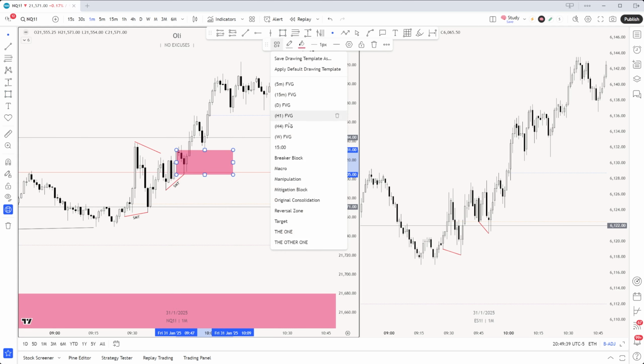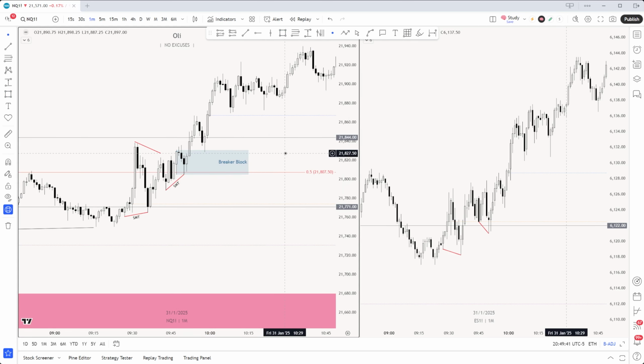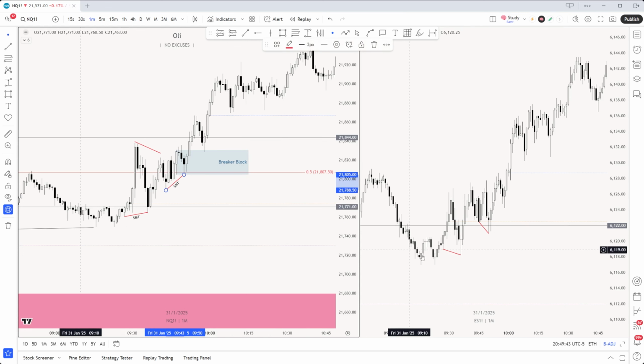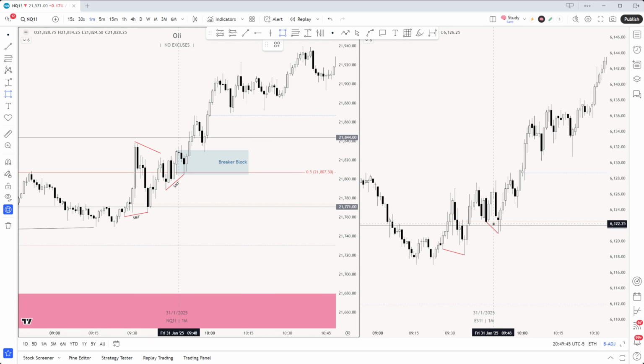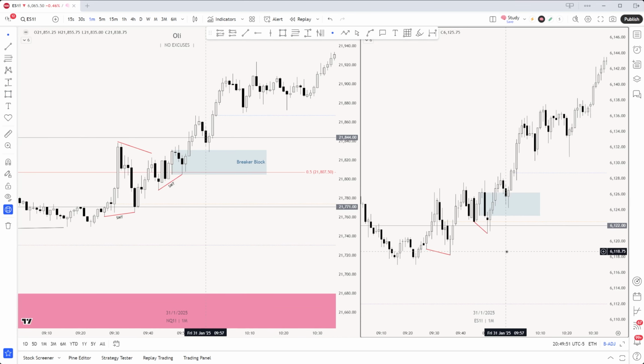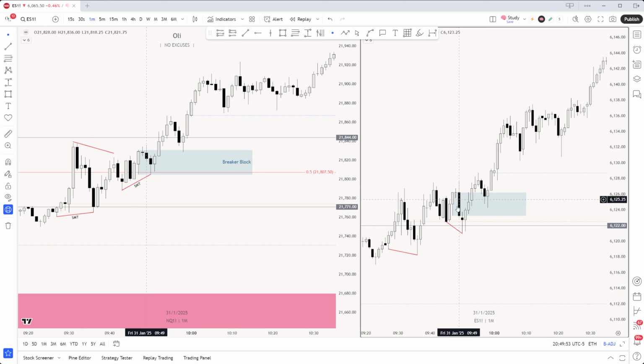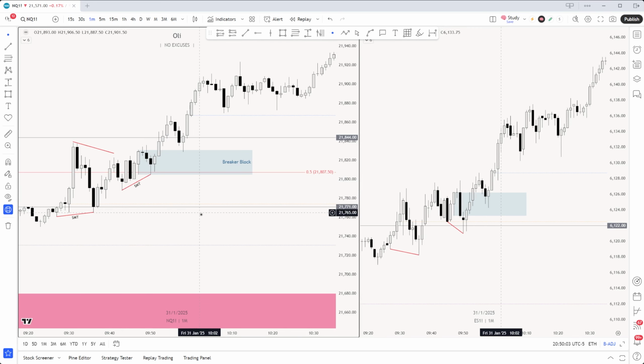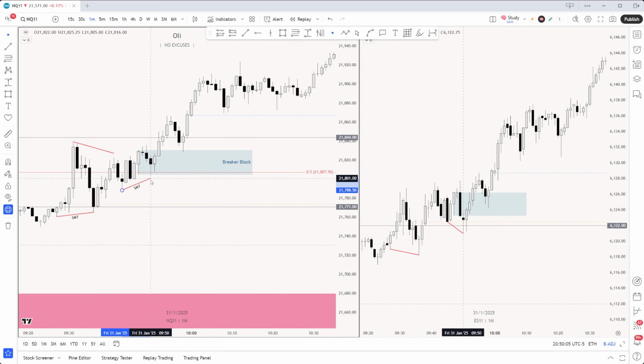Now, why is this a breaker block? Because of the SMT. As we can see on ES, we look at the same exact candle. And then if I ask you, why is this a breaker block? Well, you'll say, look, low, high, lower low, higher high, right? We swept the low of that range to go break the high. So that's a breaker block, right? Very simple. But it's the same thing that happened here using the SMT. So the SMT tells us that since ES took out that low, I can treat NASDAQ as if it did. So this is a breaker block.